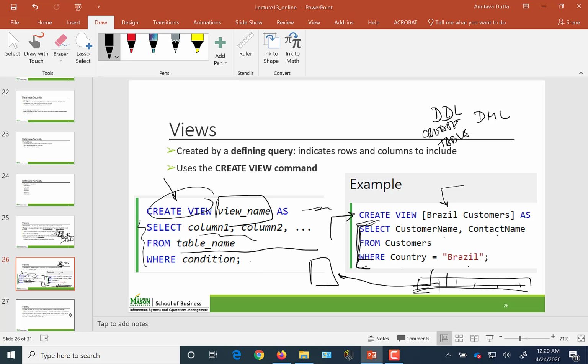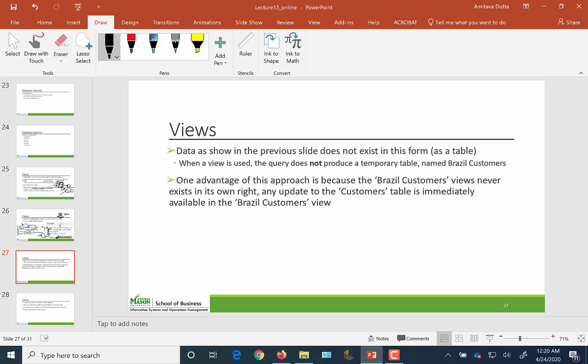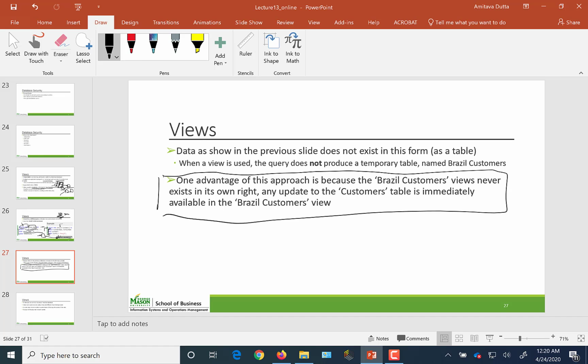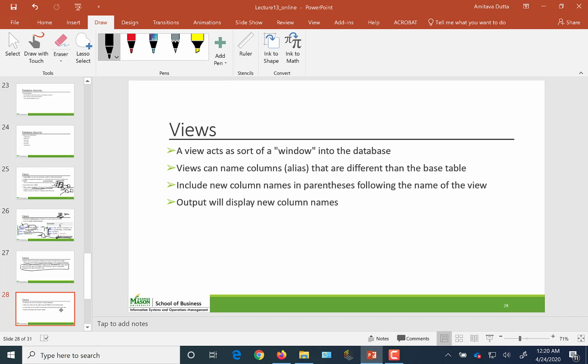So the end user will imagine that the database consists of just this one table which has customers from Brazil. And by setting up this view, you're automatically protecting other parts of the database from the end user, because the end user is not getting to see it at all. Okay, so this is a view. This is just an example, telling in words what I just described for you, how the view is created based on an underlying table.